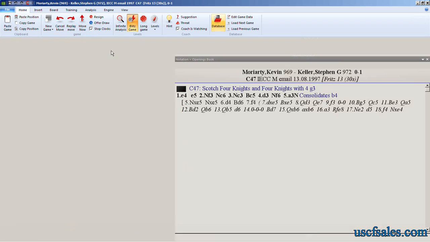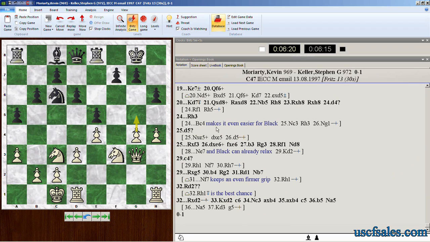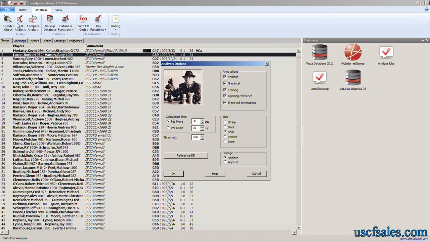Let's go back to this game just for a second. You can see here where, at certain points, variations are given. That's what determines where you will see a variation, an alternate line of play, as you see here in brackets. What determines that is the threshold setting. If you set it for 100, and the best move that Fritz finds is better than what you played by a pawn or more, it will show you a variation at that point, a better move at that point. If you set it for 50, that means that if Fritz finds a move better than what you played by a half pawn or more, it will show you a better move at that point, etc. That's what threshold controls. The lower you set the number, the more you get back from Fritz.